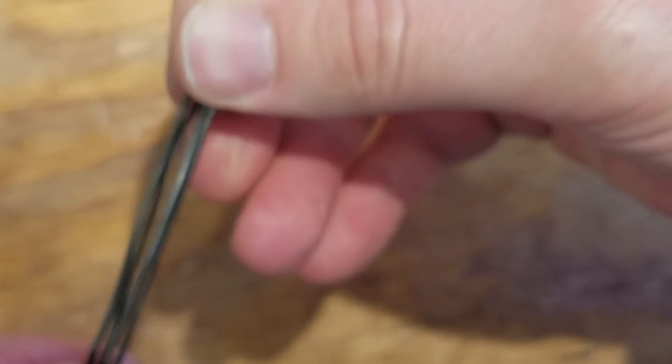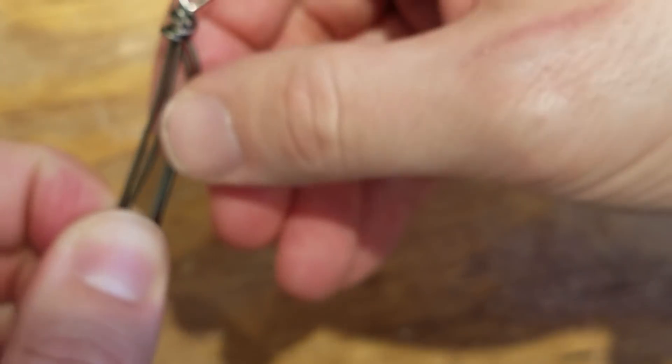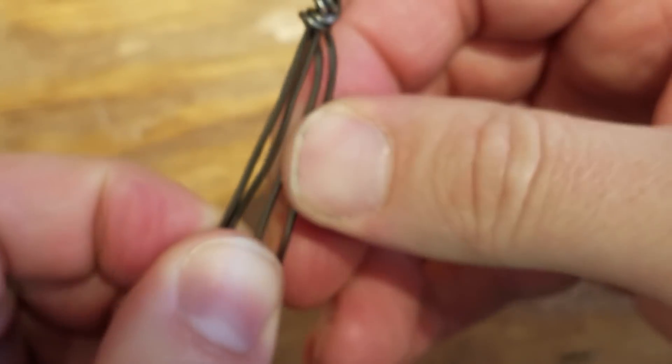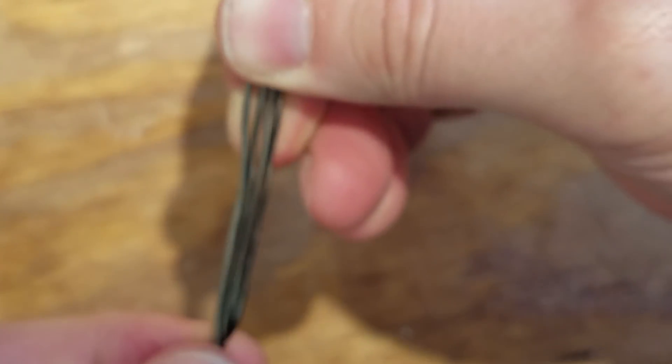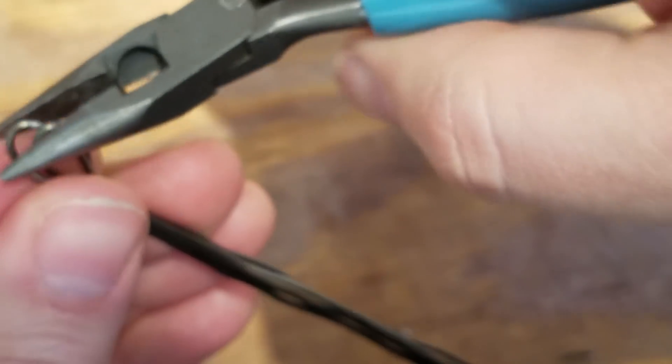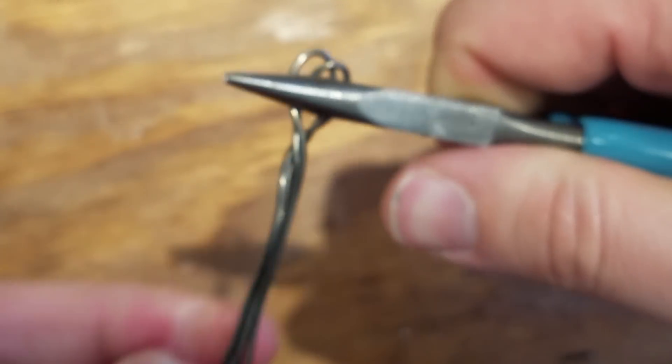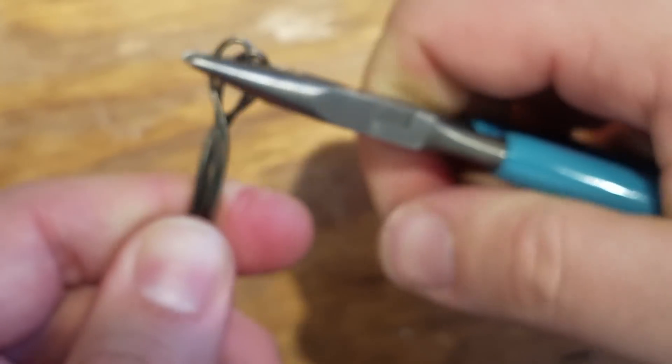So I could stretch these all out and make them completely separate side by side but I'm just going to go with this, it's a little twisted, just a little bit. Let's straighten it out a little bit just for fun. Got this side nice. Give that a better twist, there we go. Now watch this, ready? Just going to grab it with the flat pliers and we're going to go, ready we're going to go back and forth.